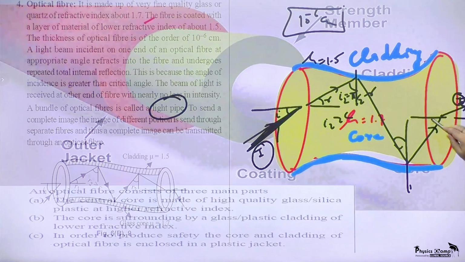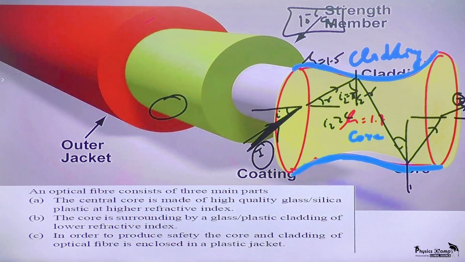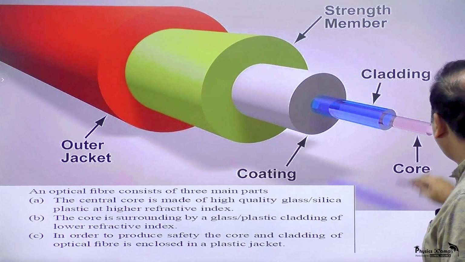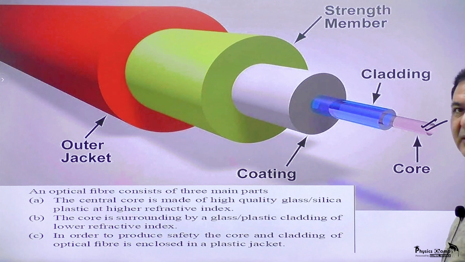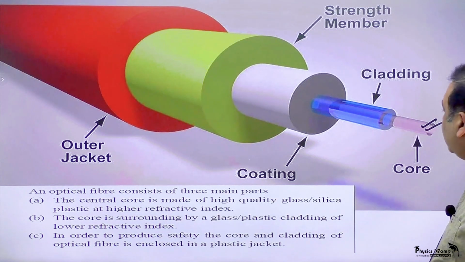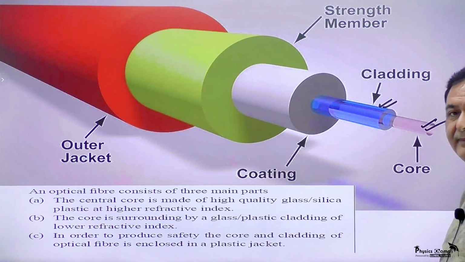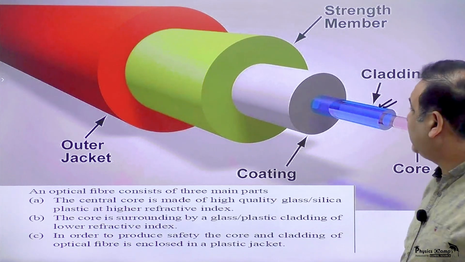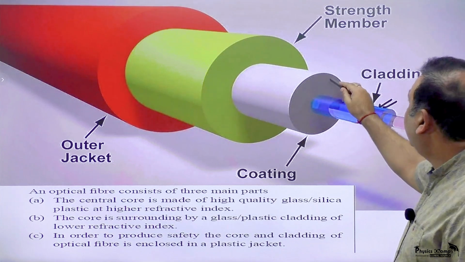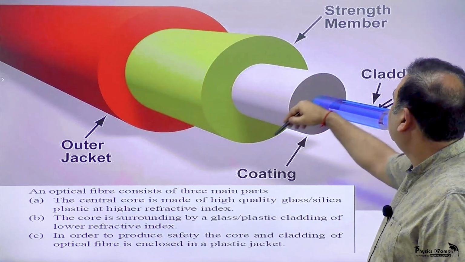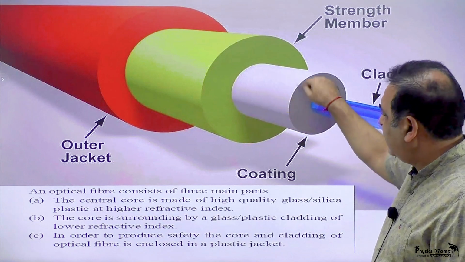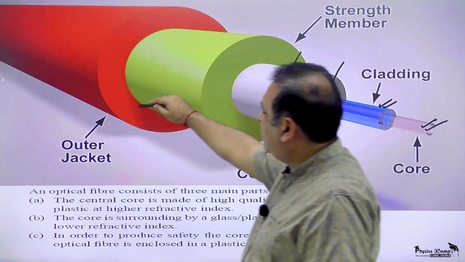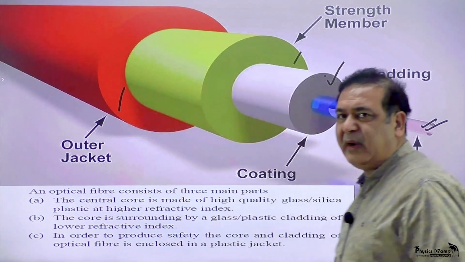If we talk of the shape of this optical fiber, you can see it in much more detail here. This is the core where the total internal reflection goes on. This is the cladding. And now we don't want the cladding or the core to be scratched. So this is covered in some strength member, in some outer jacket. So it has covering, and this is a final outer jacket of plastic.